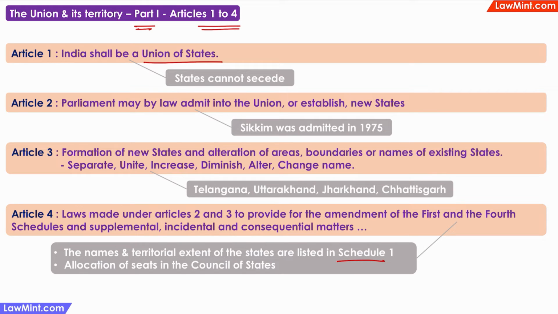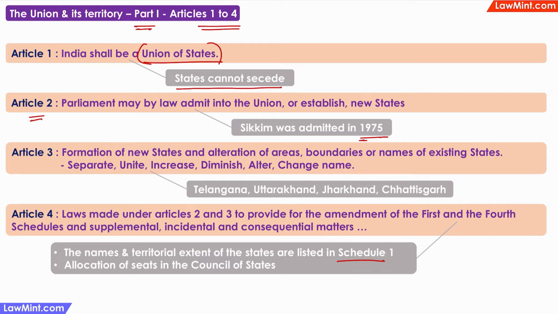Now the significance of India being a union of states and not just a federation of states is that a union is a stronger framework, which means that India is one entity and the states cannot secede or separate out of the union. In a simple federation, the states may still have an option of going out separate on their own. Article 2 says that the Parliament may admit into the Union or establish new states.